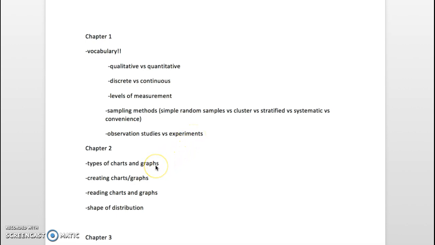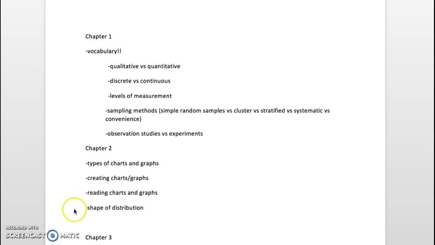In Chapter 2, we moved on to using StatCrunch to create charts and graphs, but we also created charts and graphs by hand, such as filling in a relative frequency table or creating basic bar graphs or histograms by hand. So you want to make sure that you can do those things, that you can create a frequency and relative frequency distribution, and that you understand what type of chart and graph that I'm asking for. So making sure also in Chapter 2, you're understanding the associated vocabulary. Then think about answering questions, making decisions based off charts and graphs, and thinking about shapes of distributions. So right skewed, left skewed, bell-shaped, uniform, those types of things.